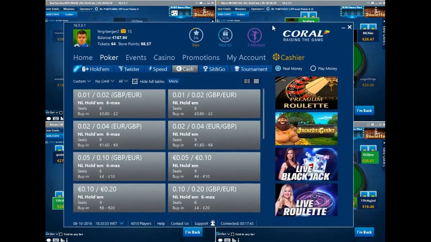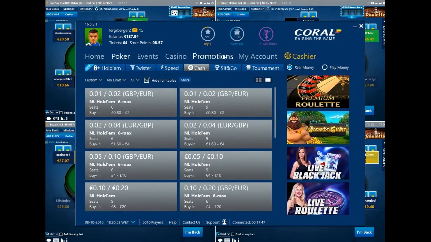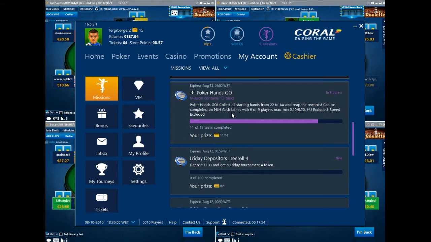So essentially what we're doing is we're going to be playing 4 tables of 20 NL throughout the video, same as part 1. We're going to be trying to complete the promotion there, the Poker Hands Go promo, so I'm just going to give you a very quick overview of what it is and how it works.